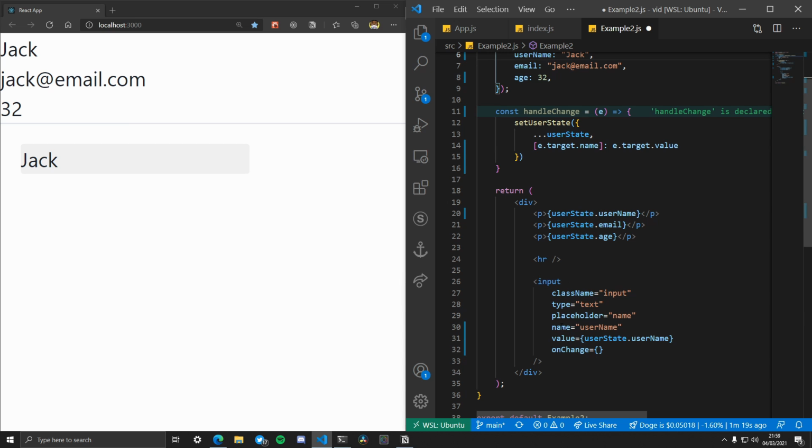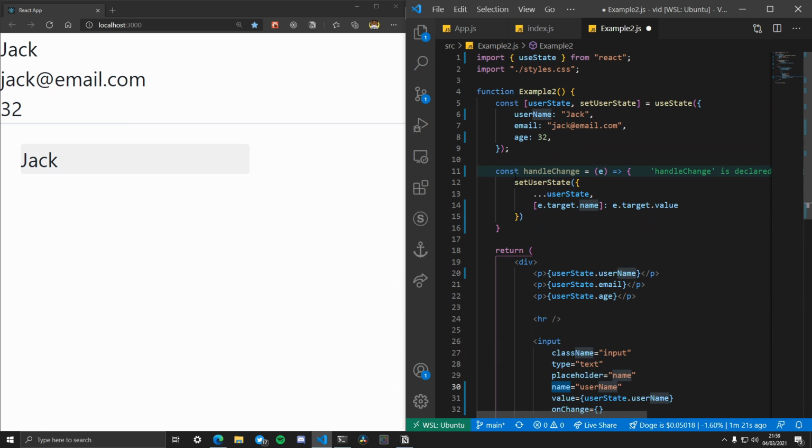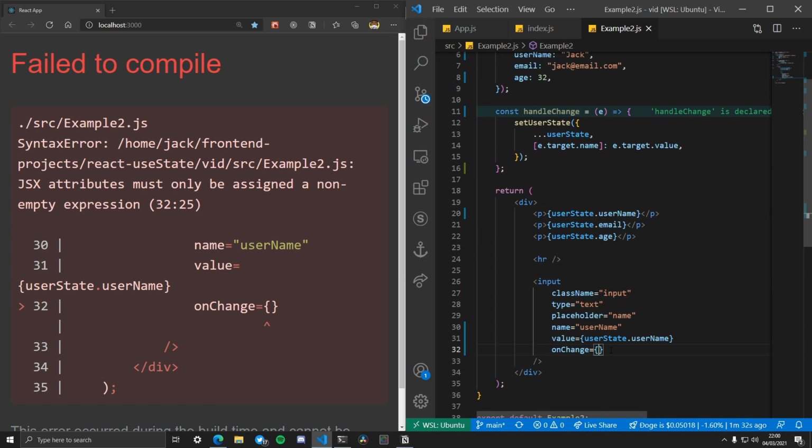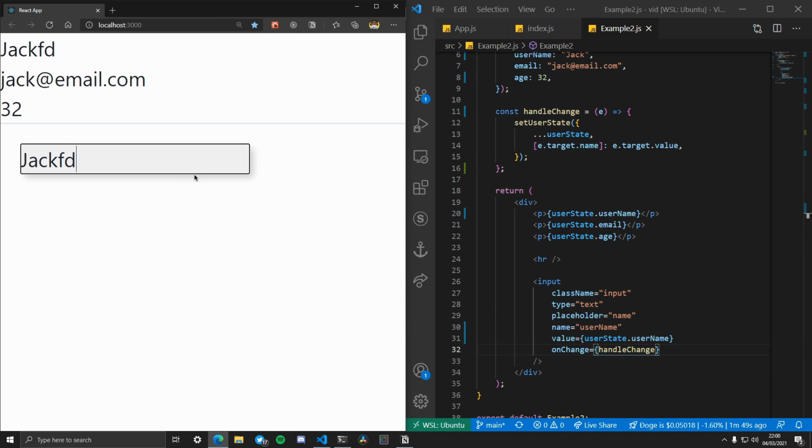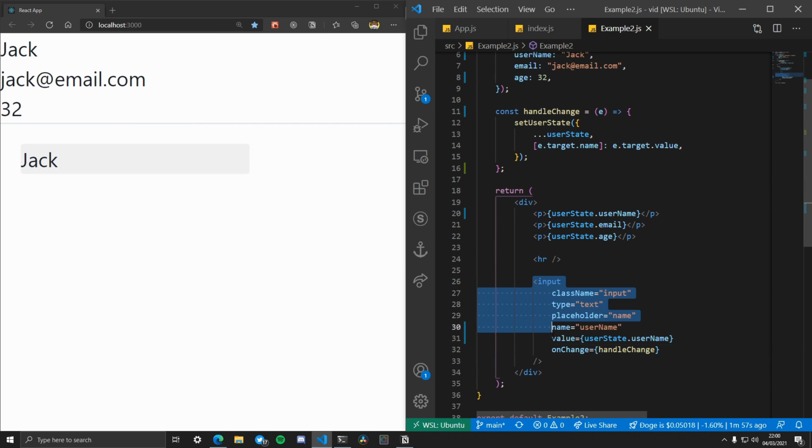So if we have an input and we set this value of name to email, the only thing that will be changed with the value of the input will be the email, right? So let me just show you. Let me just go ahead and save this. Actually, wait, hold on. Down here in onChange, we need to go ahead and say handleChange. Make sure you don't put any parentheses, because that will just straight up call the function and send you into an infinite loop, which you don't want. So go ahead and make sure that there's no parentheses there. And if we type in here, we can see it's working, right? So let's set that back to Jack so you can see this. Now I'm just going to copy and paste this.